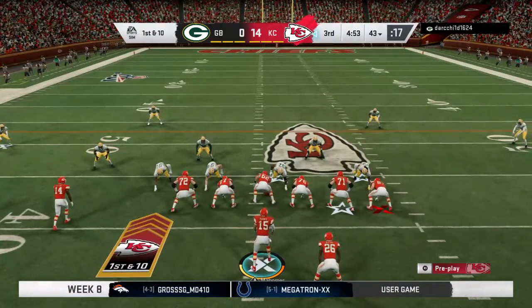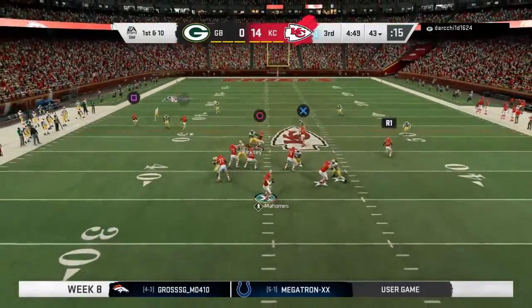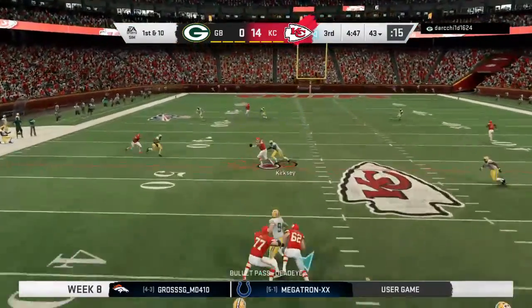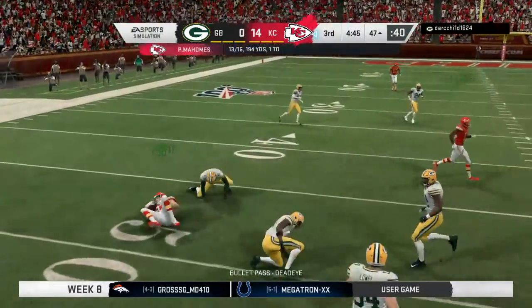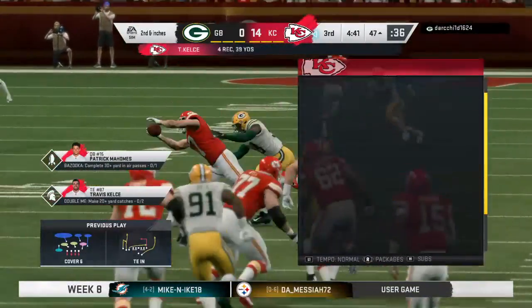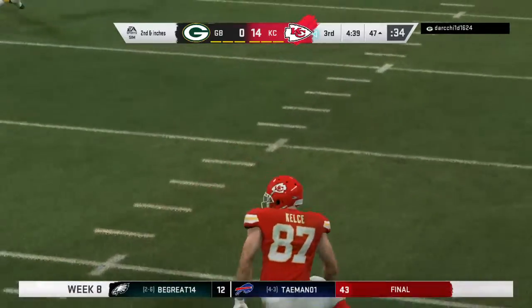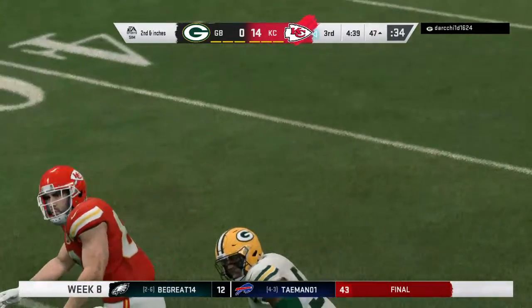2018 being the most productive when he went over 1,300 yards, 10 touchdowns, and a great relationship between he and Pat Mahomes off the field. Very good friends, attended a bunch of high-profile sporting events together in the offseason, and that chemistry, it certainly shows on the field. 10 yards on the pickup there, and it'll be second down at the Packers' 47-yard line.